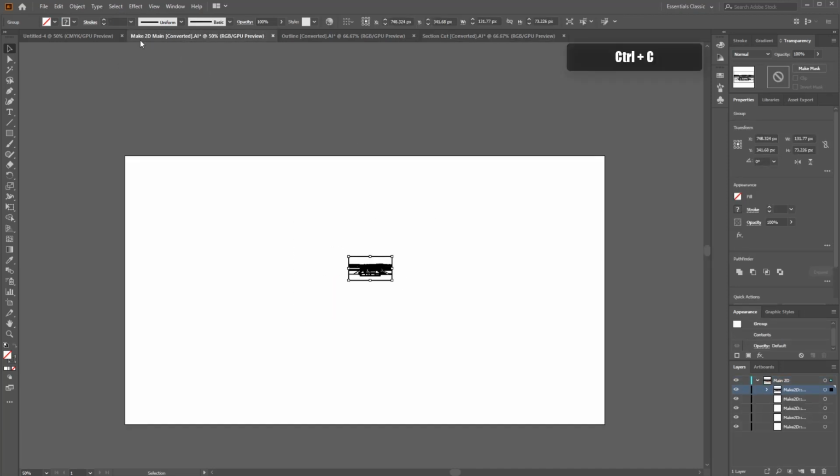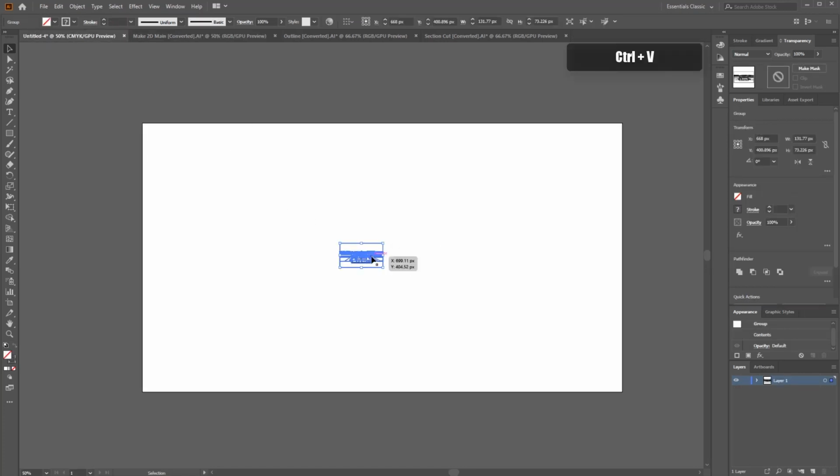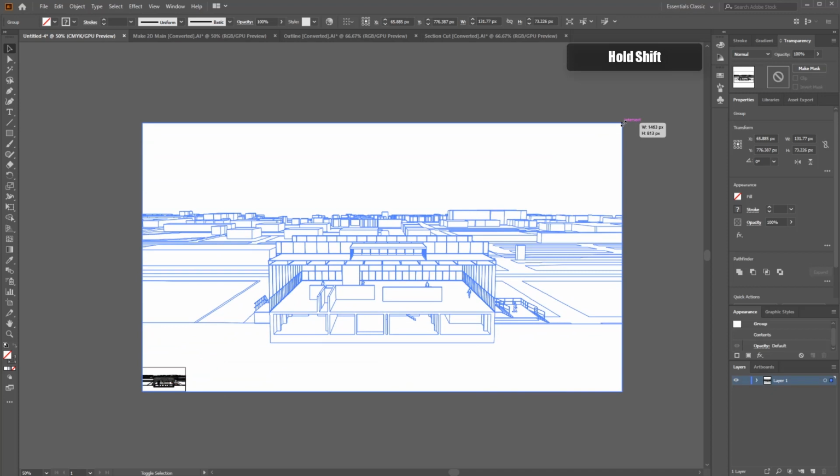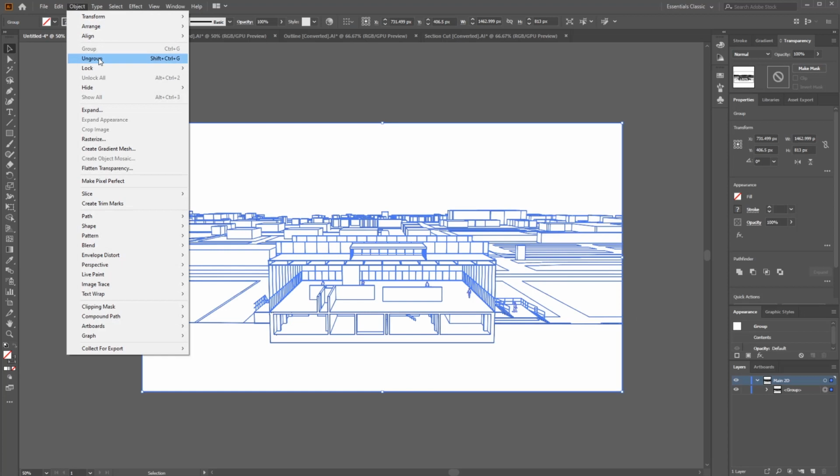I'm going to say Control C, gonna come to my document, Control V, and now I'm going to position it until it snaps. I'm gonna hold Shift and drag it all the way until here. And that's my first layer. So I'm gonna call it main 2D again, and now I can ungroup it. So I'm gonna say object ungroup.